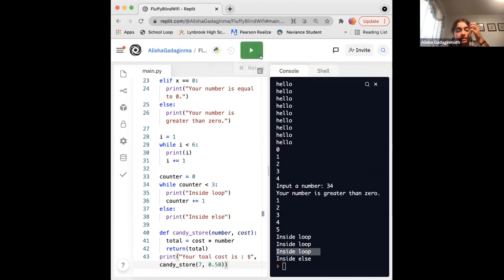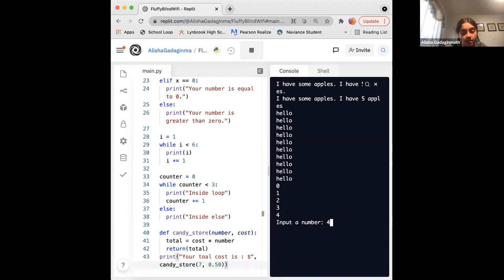You have to write the print statement if you want to see the return value of total. Otherwise, it'll just return total, but it won't actually show anything to the console. So if you want to see something, you'd have to print something out. You don't necessarily need this line before, but you would need to say print and then the called function in order to see what return total is.